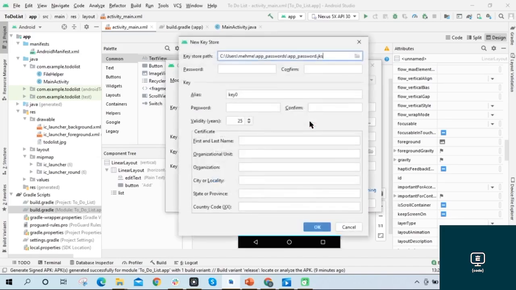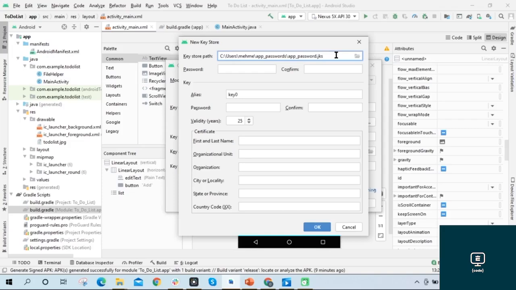So first we need to define where we will save this file. This is an encrypted file, and you will need to save this on your computer. I mean, it's not just a keyword and a password, right? So this is a JKS extension file. Where you save this file is very important, because if you delete this file, or it's deleted by accident or some other happenstance, you will not be able to update your application again. Even if you create a new file, it will not be useful.